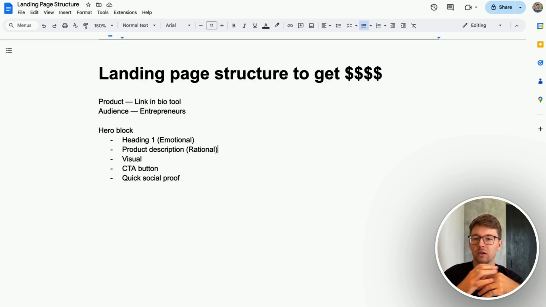It can be multiple things. It can be a GIF, it can be a video, it can be just a screenshot. Anything can work. It really depends on what our tool is. For example, in link in bio, we probably can use all three. I would probably argue that image is the least effective here because we kind of want to showcase our product in action. Some products are not actionable. You know, if you are selling, let's say, a database of some leads, you can just use a screenshot with blurred images because the product is not dynamic, but a link in bio tool is dynamic.